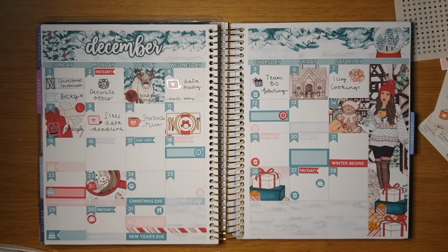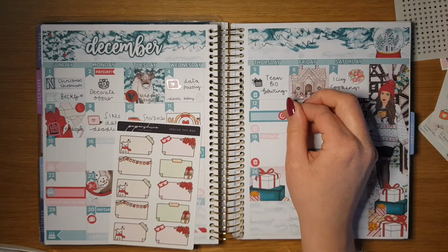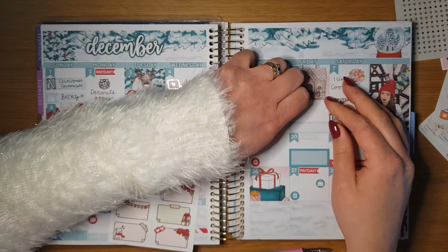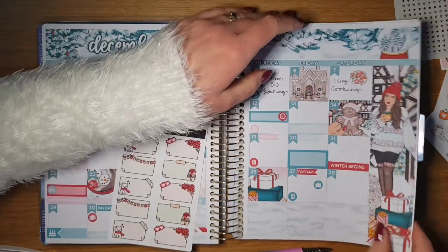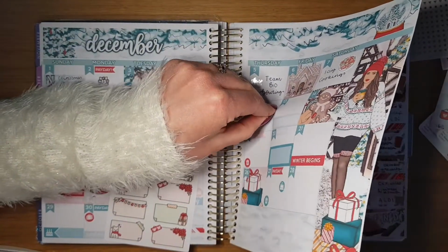The 12th then was the play day for my kids. So I actually am going to peel up this sticker here because this is what it was marked for. I'm actually going to try and peel this up. It's been down for like over a year, so I don't know how good it's going to move, but they're generally quite removable.